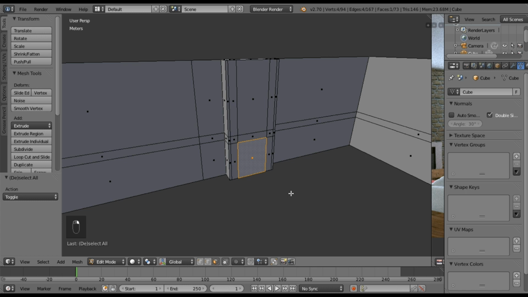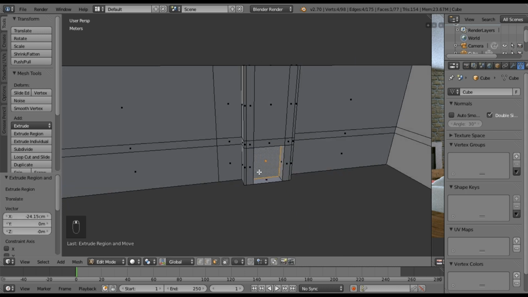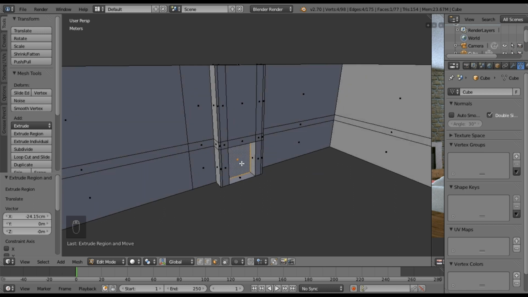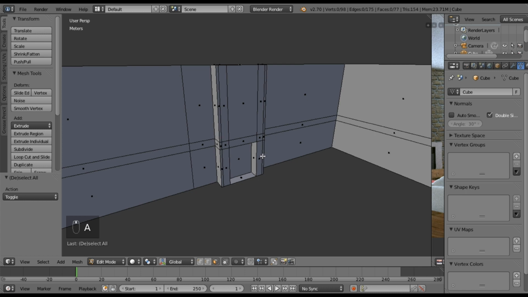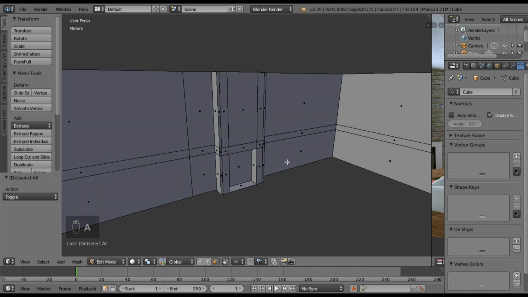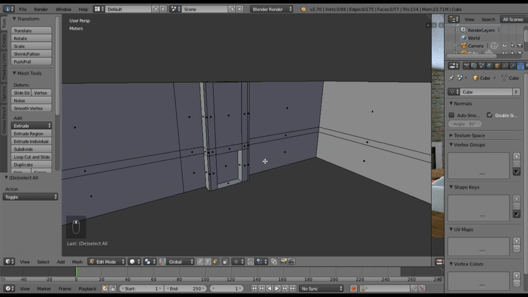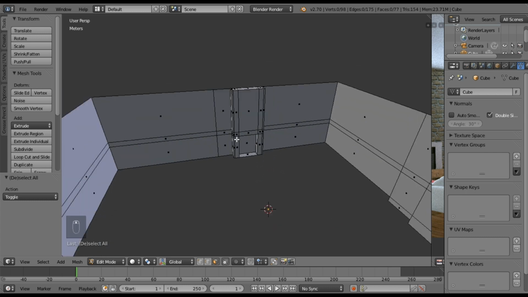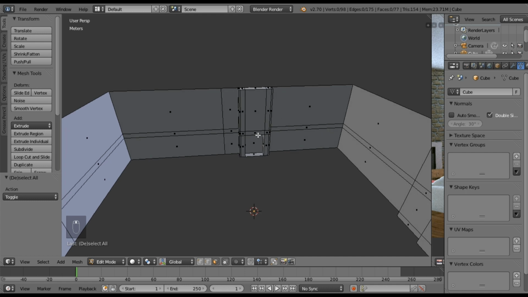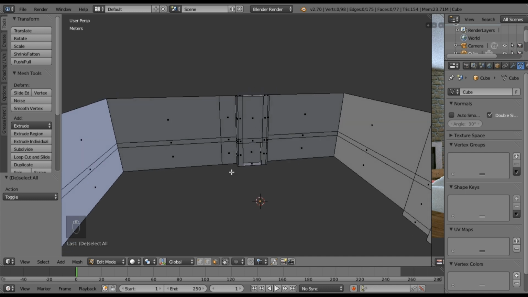So let's go ahead and select that and extrude it back. You can make this a little deep, or you can make it kind of shallow. I'm going to make it right about here, I think. I like mine to be just a little recessed in here. Almost like a fake fireplace, like you see in a lot of those fancy houses where they don't actually work. They're just there to look good, I guess. Alright, so now I think we have the fireplace done. So our next thing is going to be the windows.